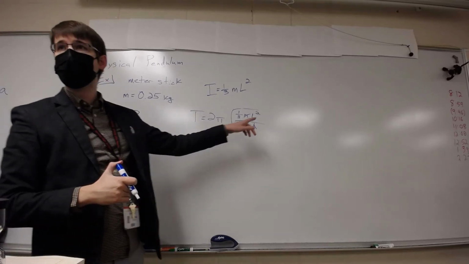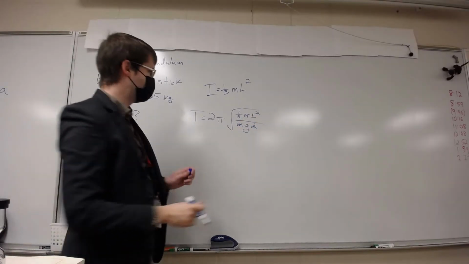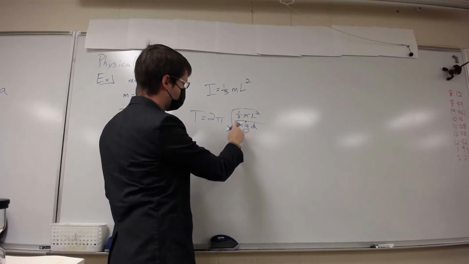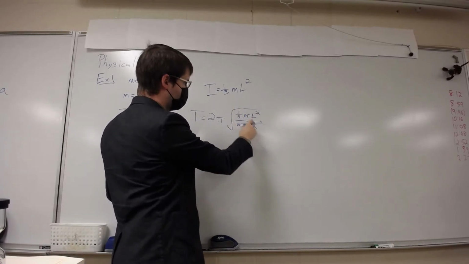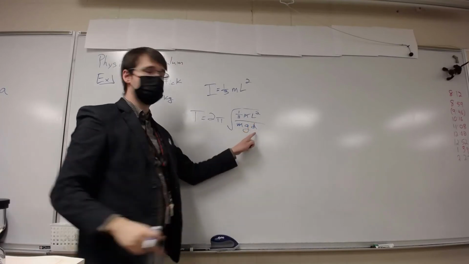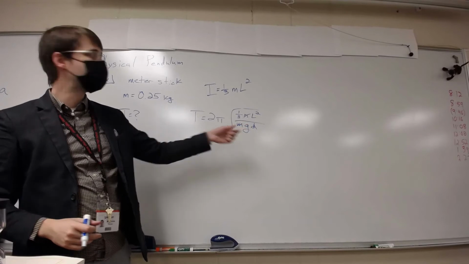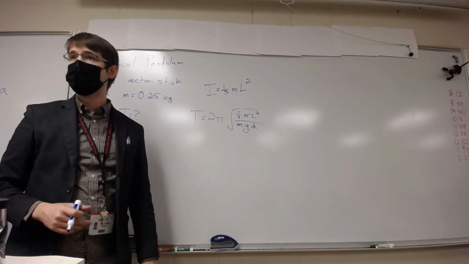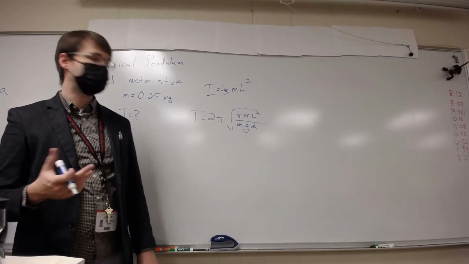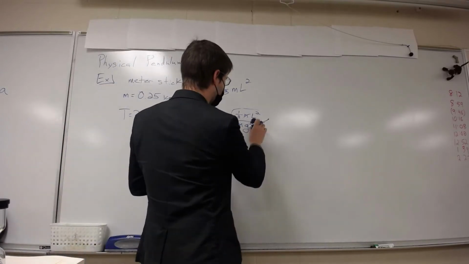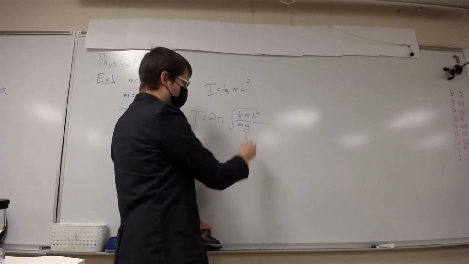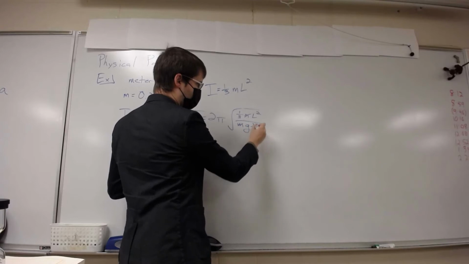You know what the length is? 1 meter. Yeah. And so as we go through and figure this out, we can bring the 3 down to the bottom. What do we have for the distance as well? 0.5. Yeah, that's half of a meter because the center of mass of the meter stick is at its center. So d is 1/2 of the length. So we can go ahead and put that in here as well. This is equal to 1/2 L.